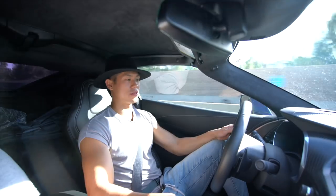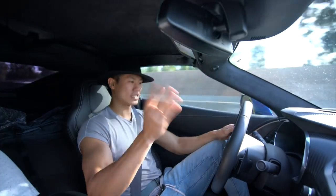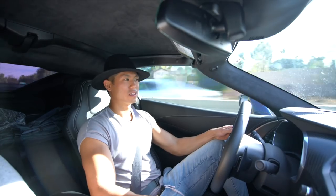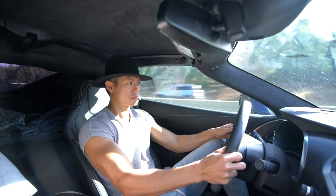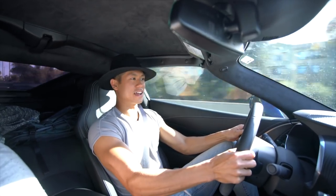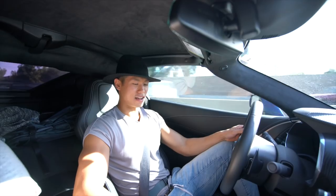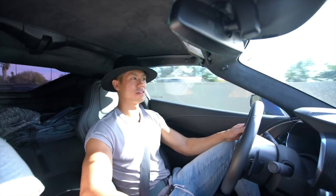One of my favorite things about the Corvette Z06 — the C7s — is how it handles, but the sound is great too. I have the F-Type R so obviously I got that car because it sounds amazing, but the sound of this car is very American muscle and it's insane. I'm not going to say how fast we went, but we went the speed limit — let's say pretty fast. The sound is amazing, there are no complaints about the sound, and the experience is amazing.